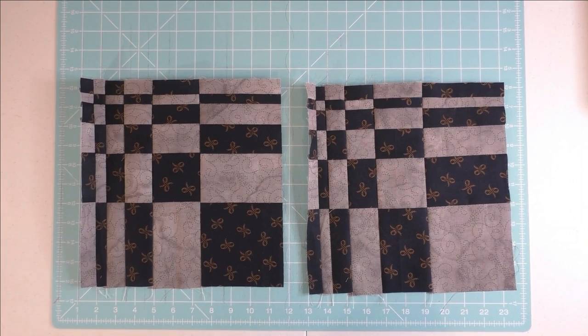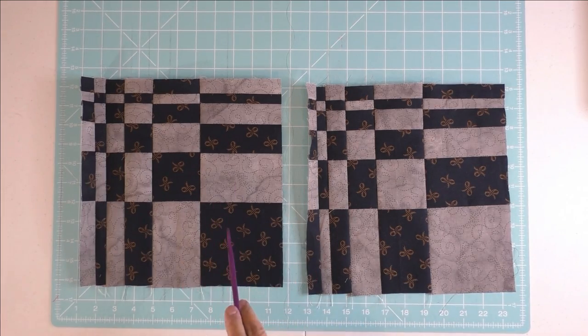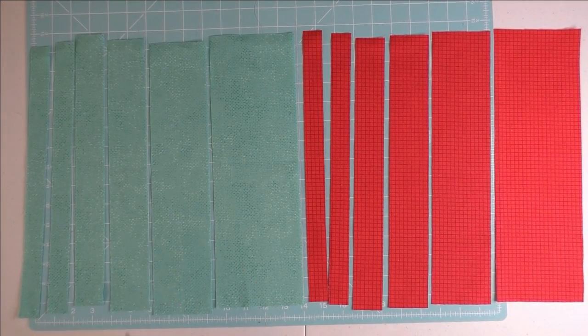This quilt is really a lot easier to make than it looks. There's only one block. You cut two squares, and the squares are different colors. Each 14-inch square is going to be cut the same way.